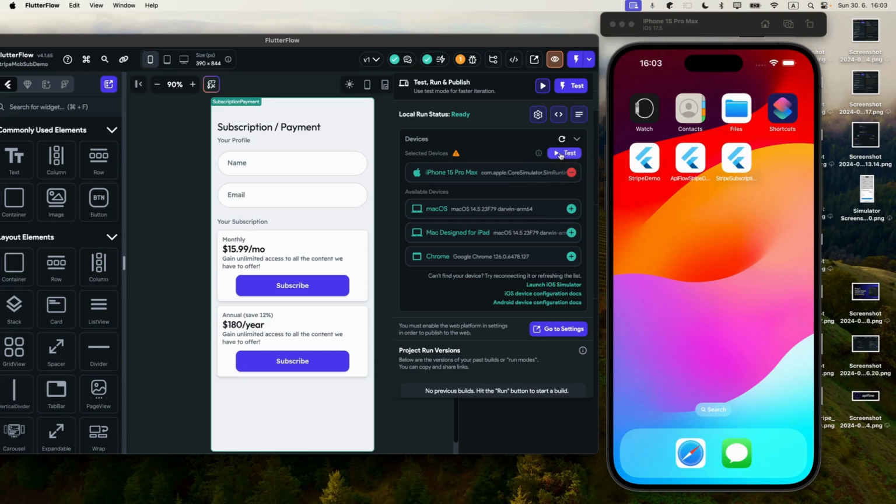So you need to start the test and wait until FlutterFlow exports your application. I will pause the video for now because sometimes it takes a few minutes, sometimes it can take 10 minutes, so you need to be patient. Usually it runs longer during the first setup, so just be patient and wait until your application is launched.